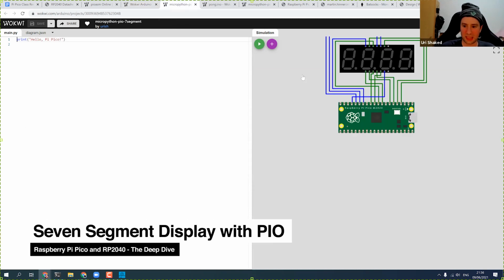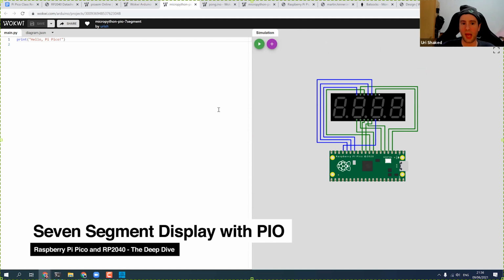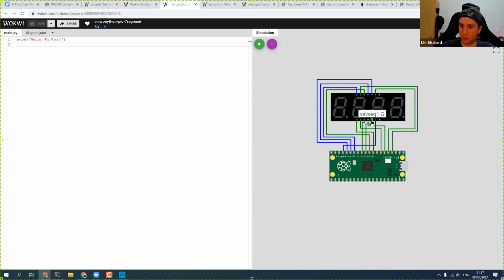how we drive a 7-segment display with a PIO. And that's a way more complex program, because now we have those 8 pins that are connected to each of those segments. So each green wire controls a single segment in all the digits. Like there is segment A, this wire connected to GP2 controls these top segments in all the digits.